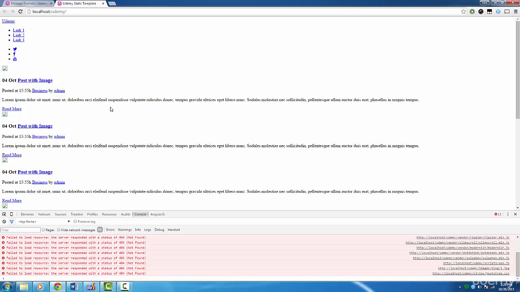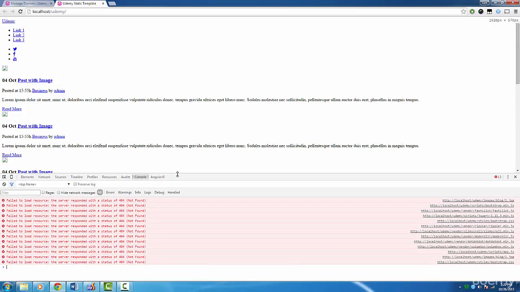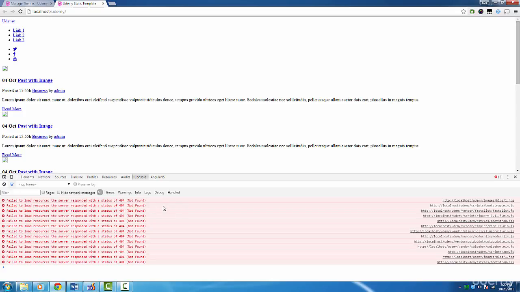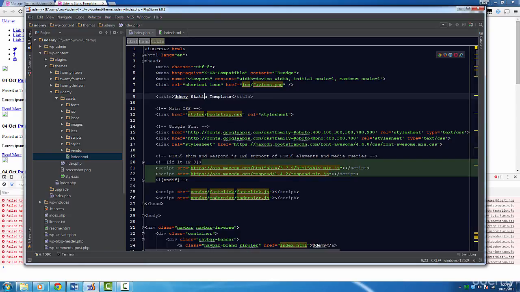If you press F12 on your keyboard, you'll open up the developer tools for either Google Chrome or Firefox. You can then click on the console tab and you'll see that we're getting all these 404 errors. These errors appear because the style sheets and scripts that our template needs can't be found. We could edit the index template and fix the links to point to the new paths for our theme, but this isn't efficient or recommended.